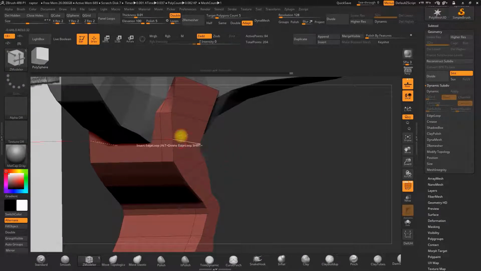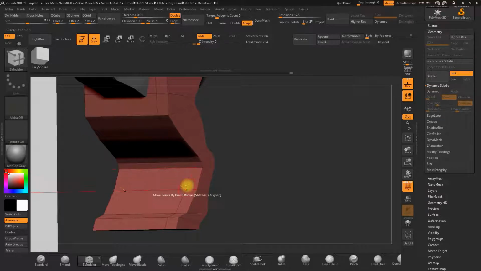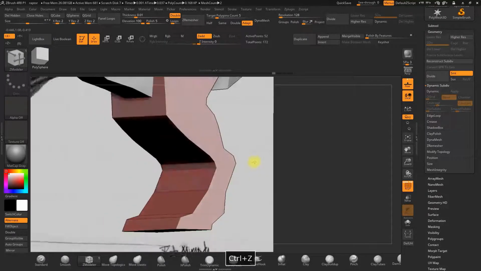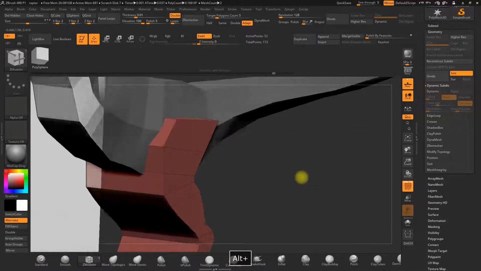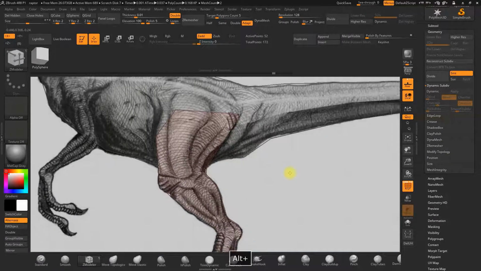Oops, as it happened before, I've inserted here an unwanted edge, so I'm going to delete it. Make sure it doesn't happen to you, so don't forget to check it.